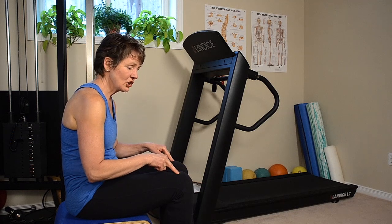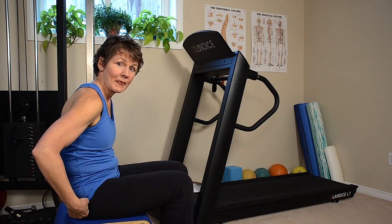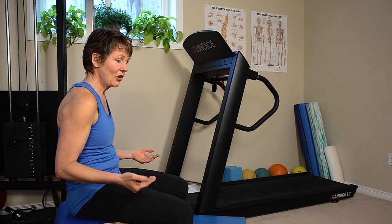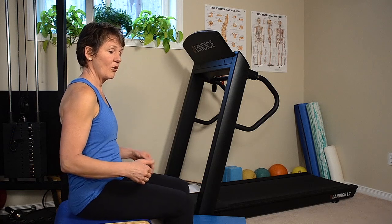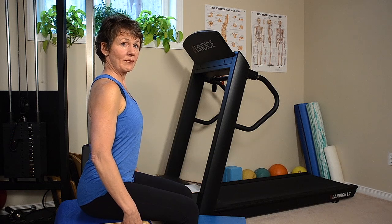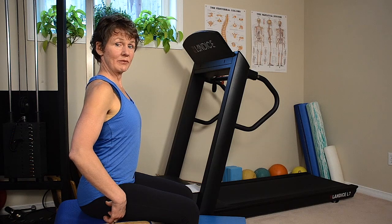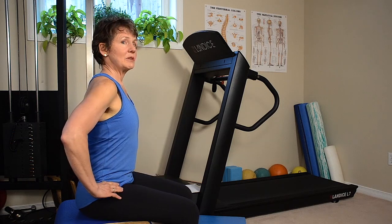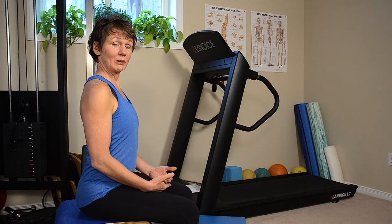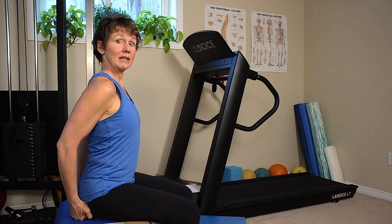One of the first things to look at is where your knees are relative to your hips. If I simply brought the chair up — or, since I'm short, I often have to sit on the edge of chairs — by doing so, my knees drop down below the height of my hips. That allows me to tilt my pelvis forward. If I wanted to encourage that process a little bit more, I could roll up a little blanket and put it underneath my sit bones.